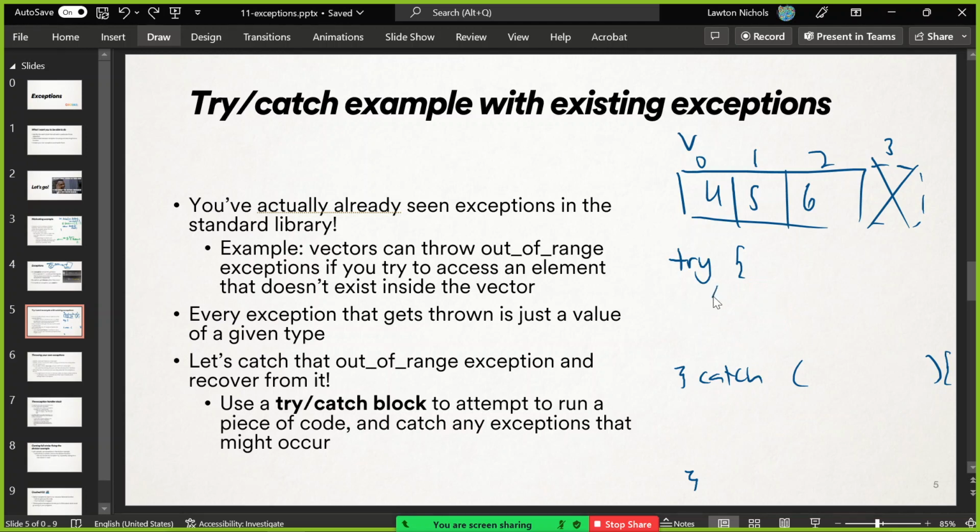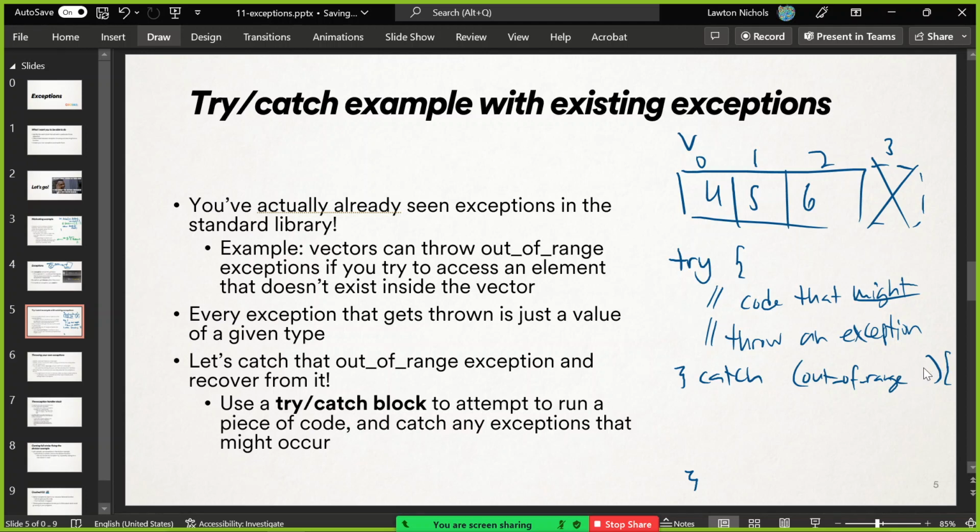So in the try part, you put code that might throw an exception. Maybe it runs to completion, who knows? And then in the catch block, it's kind of like a function in a sense that you put the type of thing that you want to catch, out of range.